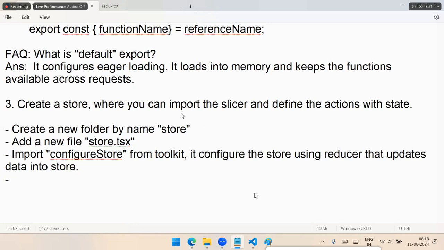So import the slicer that comprises the reducer. The reducer is in the slicer, and configureStore is defined in Toolkit. In the Toolkit you have configureStore, and we have slicers.